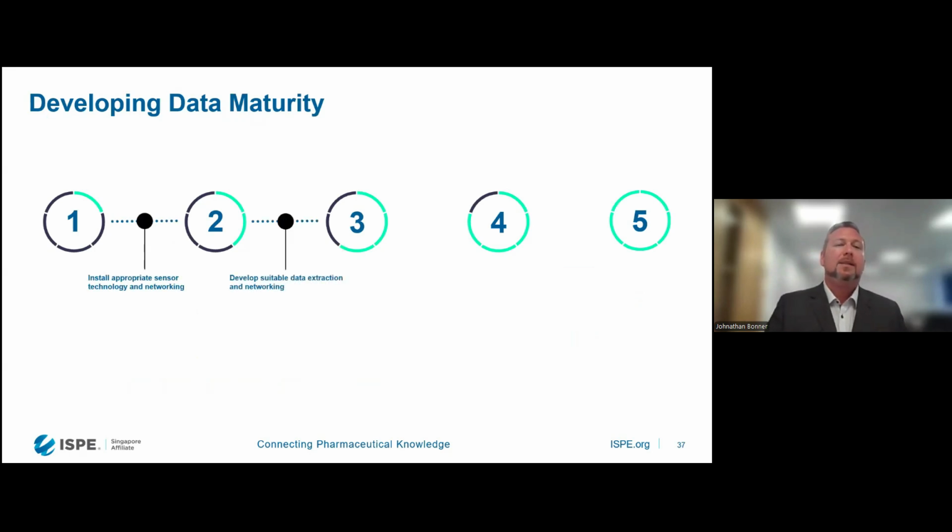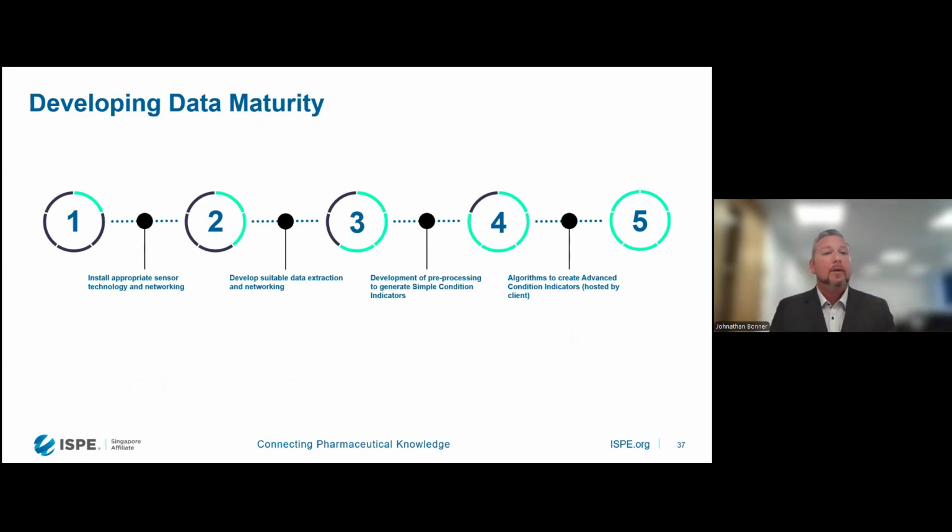There are definitely ways to develop both data and cultural maturity. So from a data perspective, this could be starting off with additional hardware and sensors. Let's get some vibration, current, temperature sensors in place so that you can start monitoring. Then you can start looking at your OT environments and your existing data availability, and how would you make that data accessible, all the way through to having specialists configure the algorithms and machine learnings to be very specific in understanding your assets and machines and their requirements.